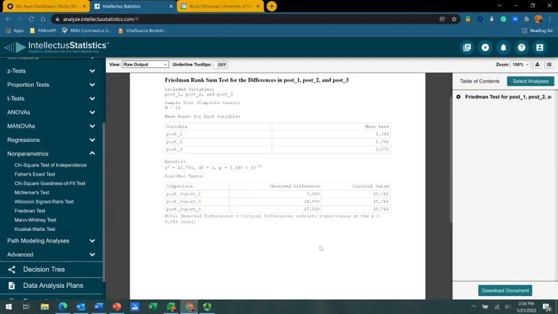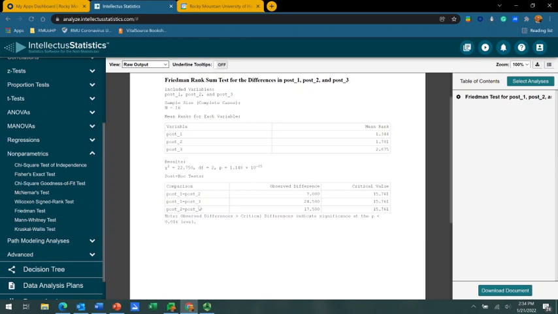If that value is less than the critical value, then we cannot say that there's a statistically significant difference between those 2 groups. So let's look at our first comparison here, time point 1 compared to time point 2. We can see the observed difference is 7, which is not greater than the critical value. So that indicates that time point 1 is not different than time point 2.